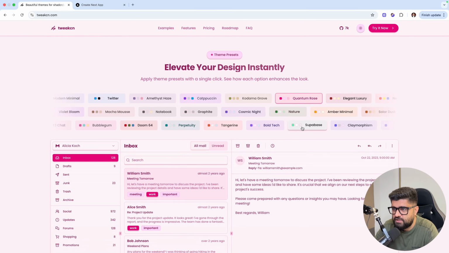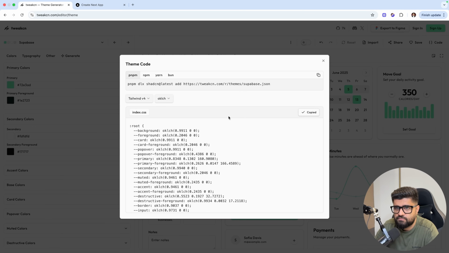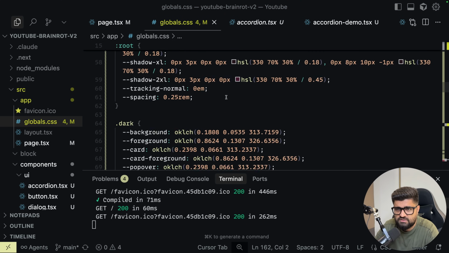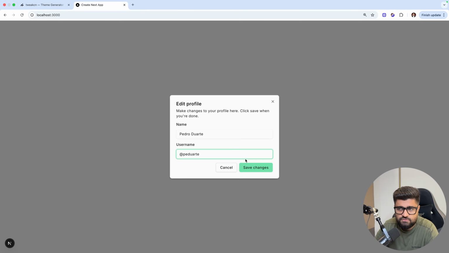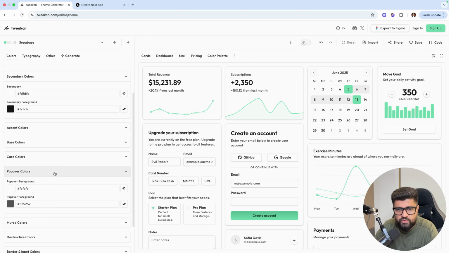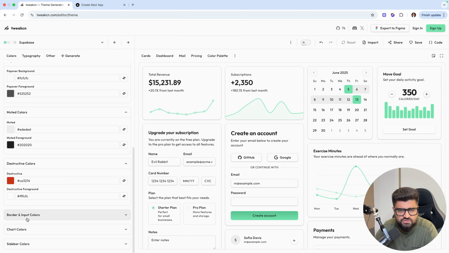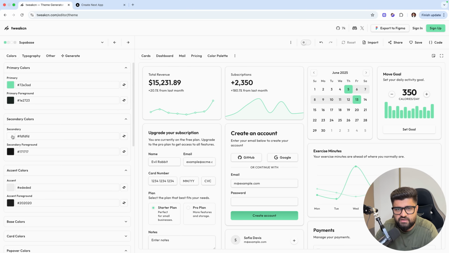Now you can go with the Supabase one. For example, this is the one for Supabase. I'll just copy the code from here, or I can just do npx with supabase.json. Both things work. I'll just simply copy paste it here for simplicity. Once I save this, you'll see I have Supabase-level changes here. I mean, this application looks more like it was built on top of the Supabase design system. This is what TweakCN does for you, and this is how you can change the theme completely. Muted colors, destructive, borders, primary, secondary, base colors. You'll have all this, and you can see the changes in real time. For example, if I change to this, you'll see the changes come in place here.